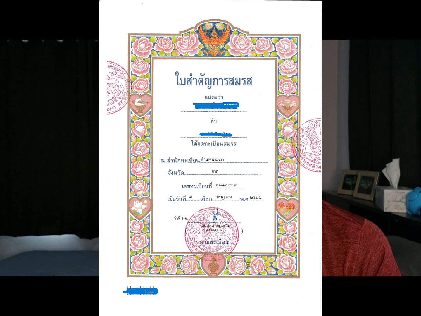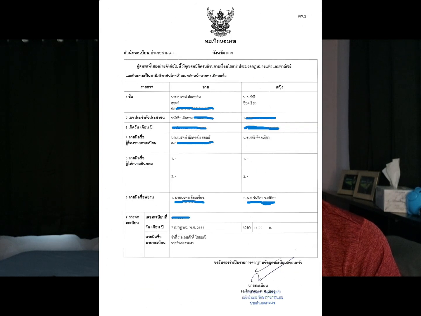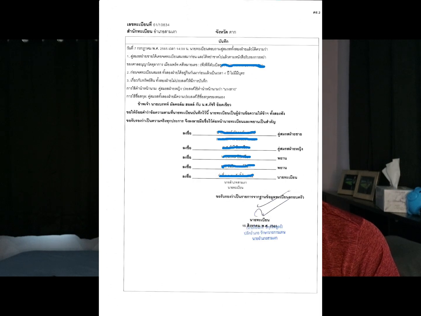And with the marriage certificate, there's another thing called a Kor Sor, and you need to provide a copy of that as well. That's basically a document that goes along with the marriage certificate that shows who the witnesses were and so forth, and is signed by the local Amphoe where we applied for our marriage.